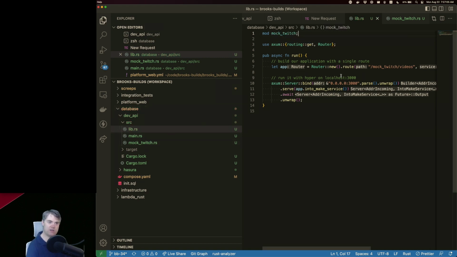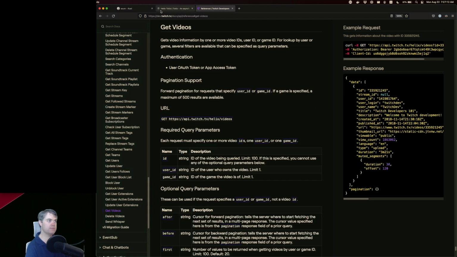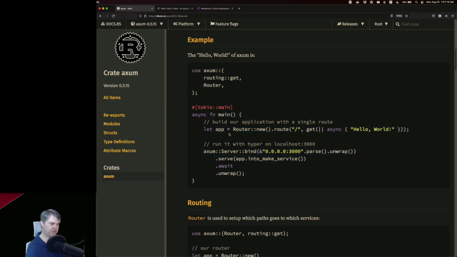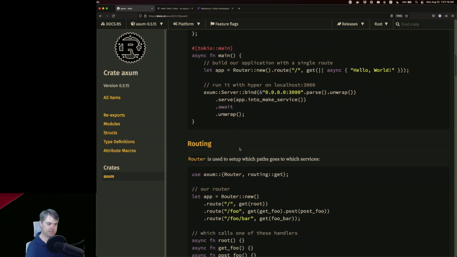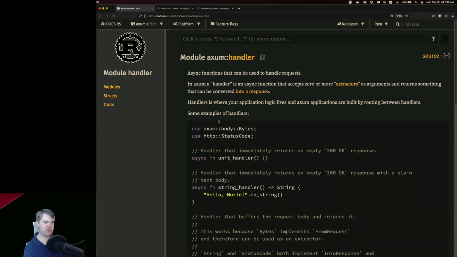I want to put a handler function inside of here. So the handler functions. It's an async function that accepts zero or more extractors as arguments and returns something that can be converted into a response. All right, so we can go to the handler section.